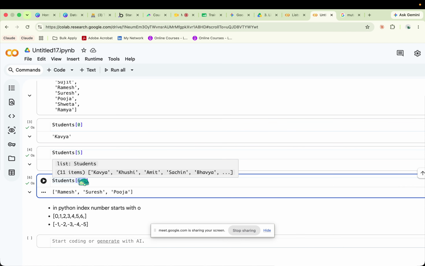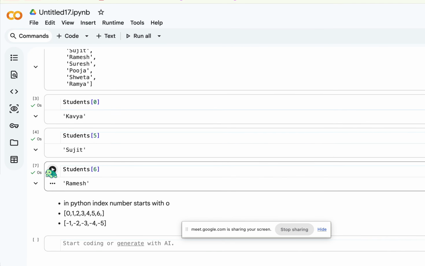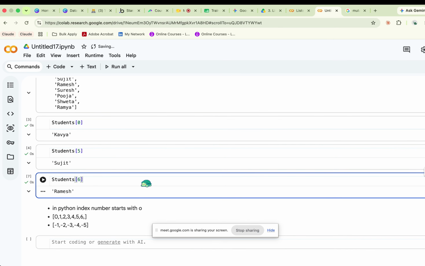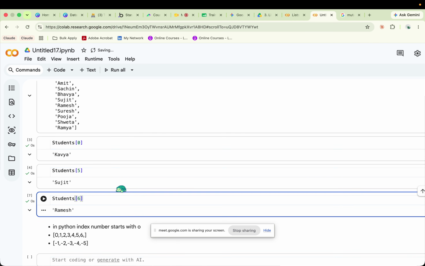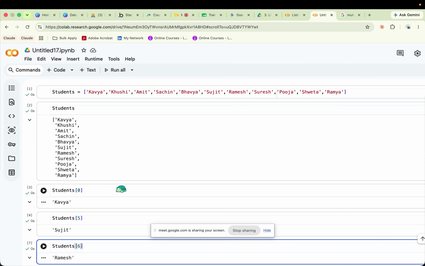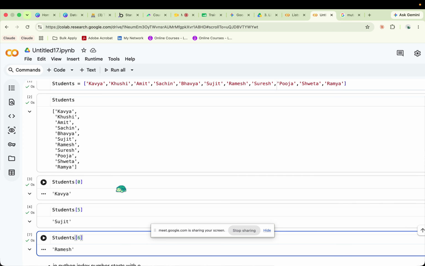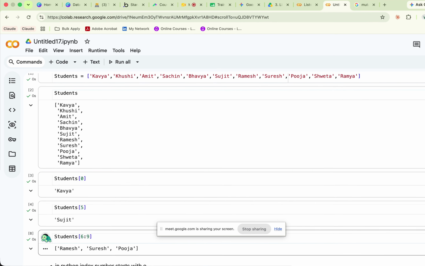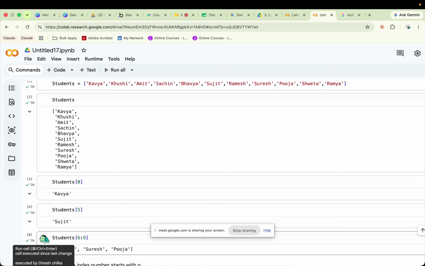So from 6 to continuously 9. If I only write 6, what will come, tell me? Ramesh only comes, right? But I want Ramesh, Suresh, Pooja. These three names I want. So 6 to 9.